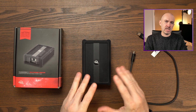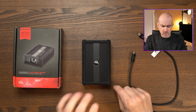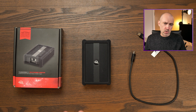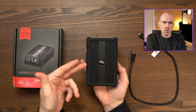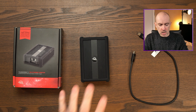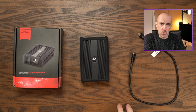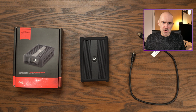Now, a lot of people say that if you're using this for a long period of time, the transfer speeds will drop. Now, that is common in a lot of situations with hard drives and different things. But the reason they're talking about that here is because this does get hot after a while. If you're transferring a lot of files, this does start to get hot. And the reason this gets hot is because the heat is being dissipated here. Now, what I will say on that is that my experience has been that the transfer speeds have not slowed down. Not for me anyway. But that's maybe because I've not put it under the right amount of pressure for the speeds to drop.